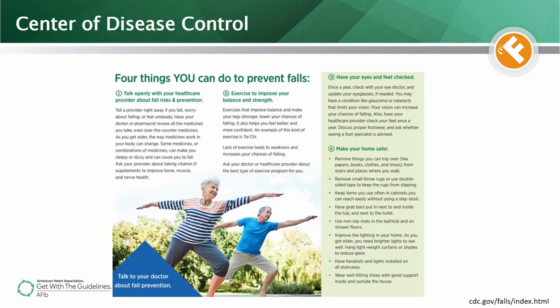So the CDC does recommend we screen patients over the age of 65 for falls. They recommend we ask questions such as: have you fallen in the past year? Are you unsteady? Are you worried about falling? And they recommend these things for a patient to think about and talk openly with their healthcare provider about, fall and risk prevention, to exercise, and we'll talk about that more later, to improve balance and strength, to have their eyes and feet checked regularly, and to look into mechanisms to make the home safer.